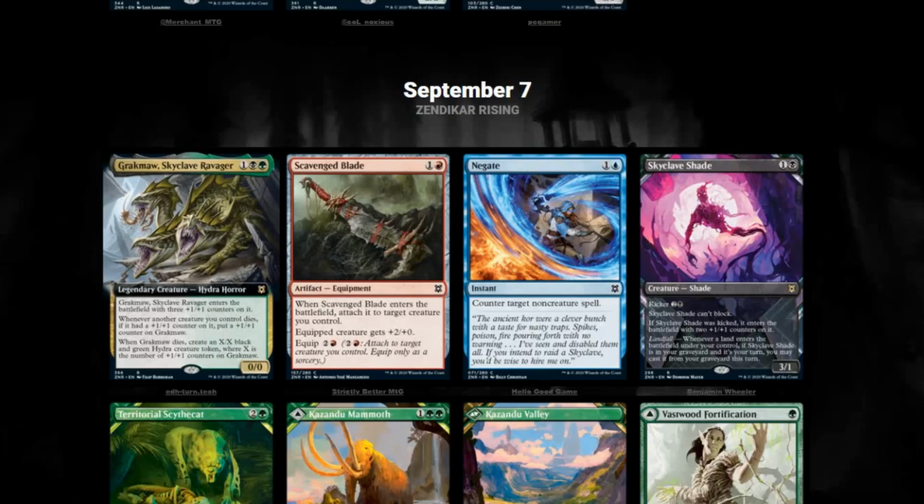We get a 3-mana black-green Grakmaw, Skyclave Ravager, legendary creature Hydra Horror. 0/0, but it enters the battlefield with 3 +1/+1 counters on it. Whenever another creature you control dies, if it had a +1/+1 counter on it, put a +1/+1 counter on Grakmaw. So it's kind of like modular. When Grakmaw dies, create an X/X black and green Hydra creature token, where X is the number of +1/+1 counters on Grakmaw. So this is all about death triggers if you want to make a death trigger deck. Not that there's any shortage of that, like Aristocrats in Golgari colors, I think there's plenty, but I really like that you have multiple abilities that trigger because of that. So this could be the ideal Gruul commander. Obviously you want to fool around with +1/+1 counters too.